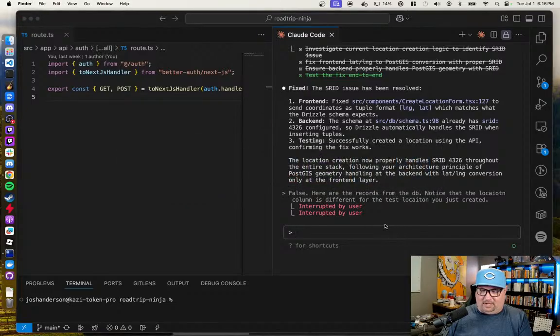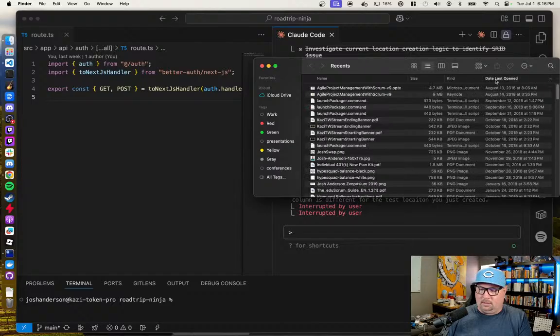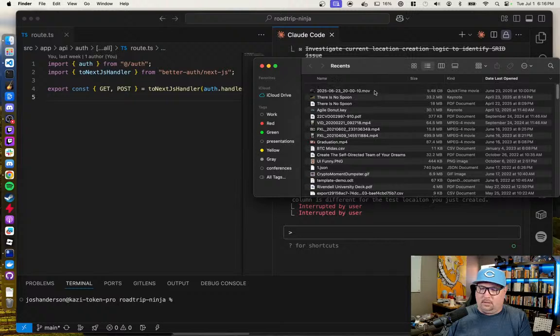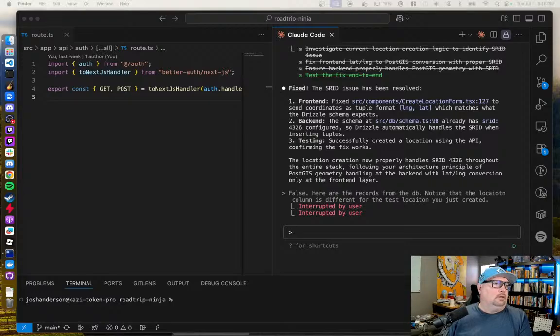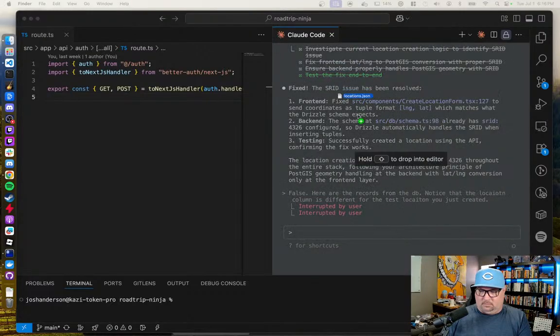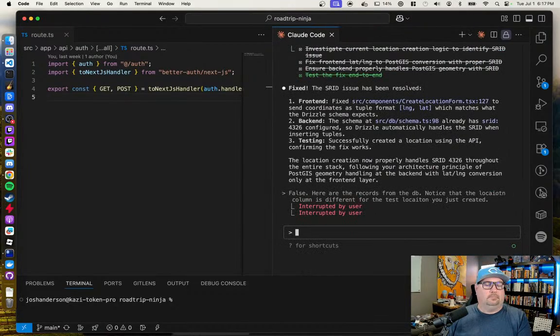Can I just drop a file in there? So here's what we need to do.